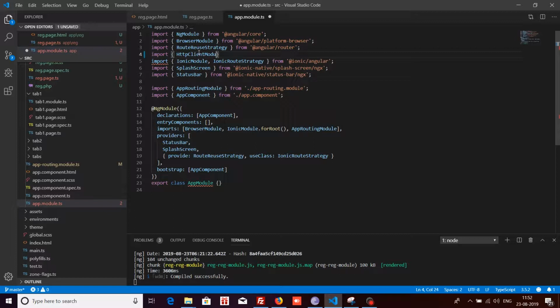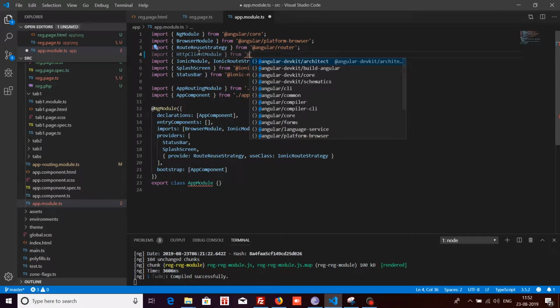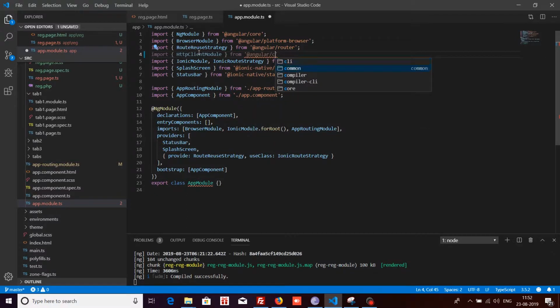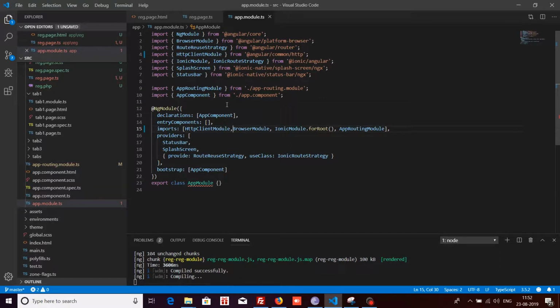HTTP client module from @angular slash common slash HTTP, comma HTTP client module, and let's just save it.